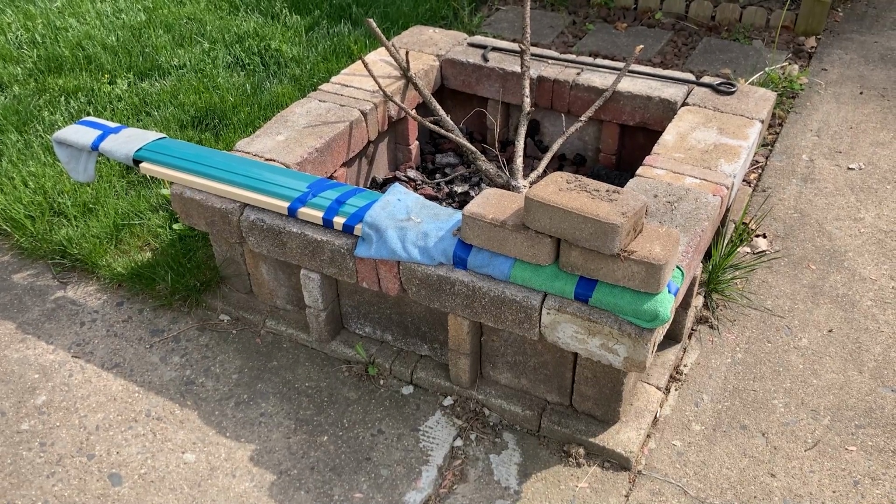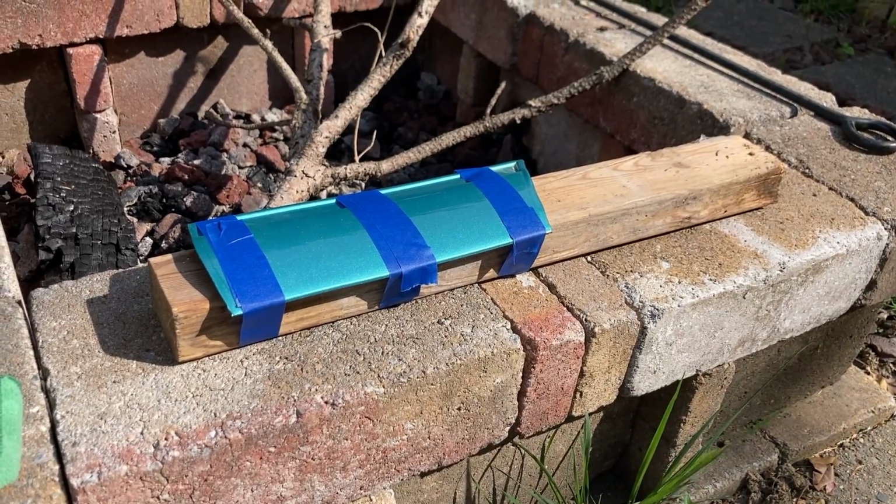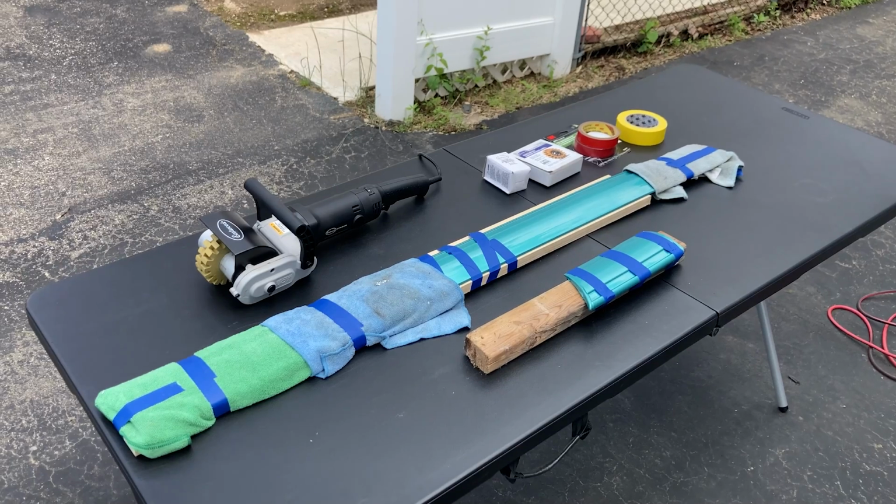Now you're going to want to place these in a spot where they can sit for about a week. So an idle workbench, floor, table. For me, the back patio next to the fire pit was the right answer. After letting these sit pinned down for 7 days, I was ready to get to work.